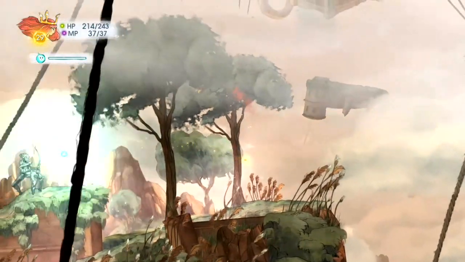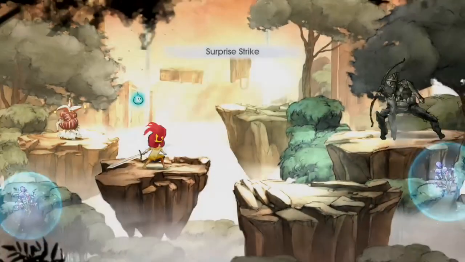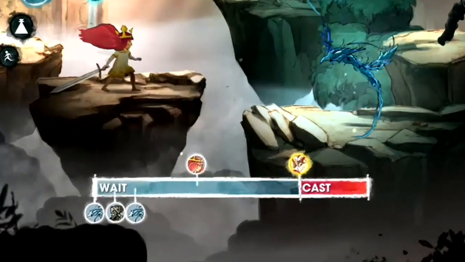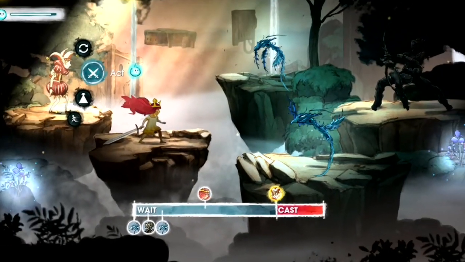Your next step is to start an attack. Make sure you use the surprise strike in order to get a better chance of this happening. Now this is basically the best case scenario. As you can see, both my characters are ahead on the timeline and all 3 of the enemies I'm battling are pretty much grouped together.